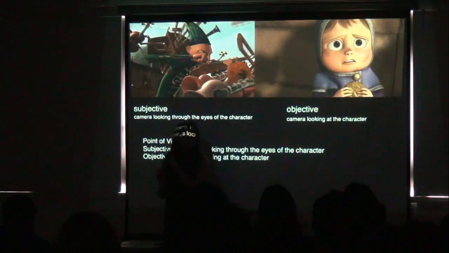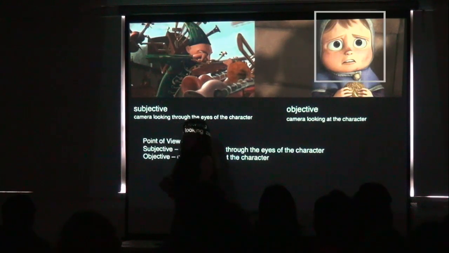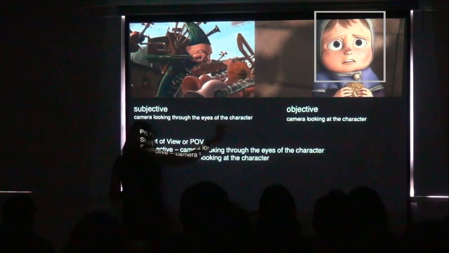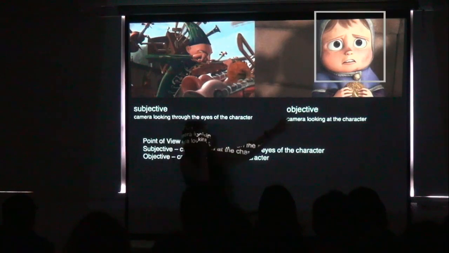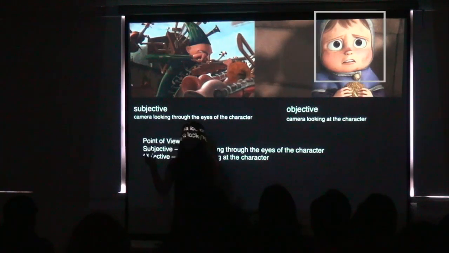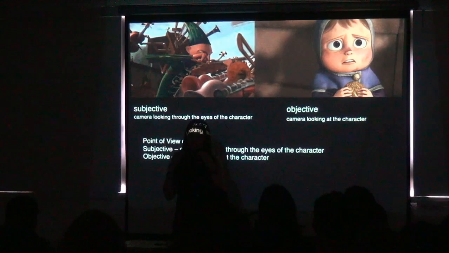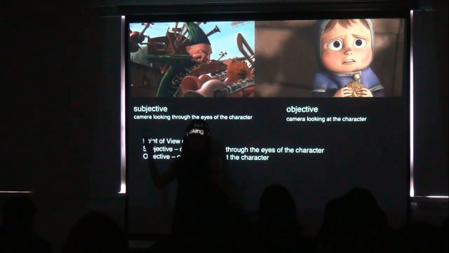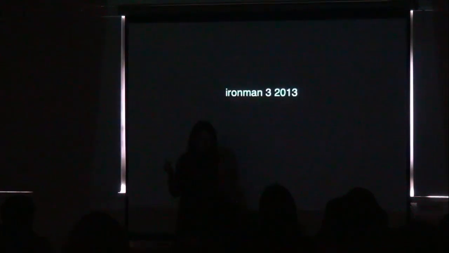Moving on, Eduardo, right over here, subjective and objective. A subjective view is the point of view of a character. And an objective view is the camera looking at the character. Both of these have a huge impact on storytelling. One makes you feel as vulnerable as the character itself, and that is subjective. So when you look through the character's eyes, it is subjective, and when the camera is looking at the character, that is objective. Now I want us to do an exercise.